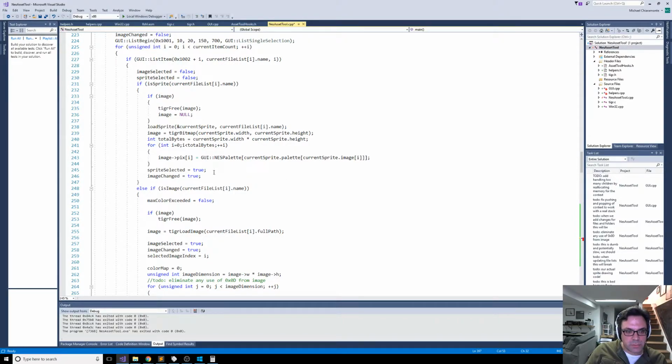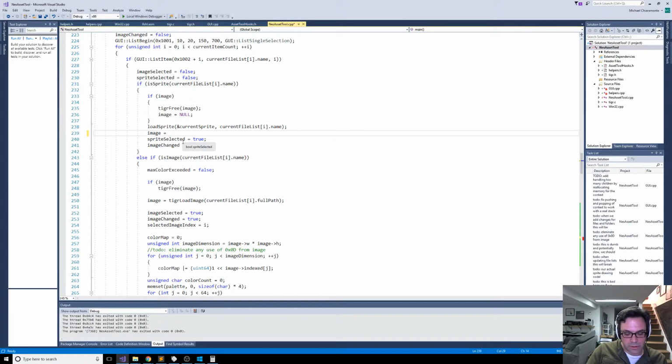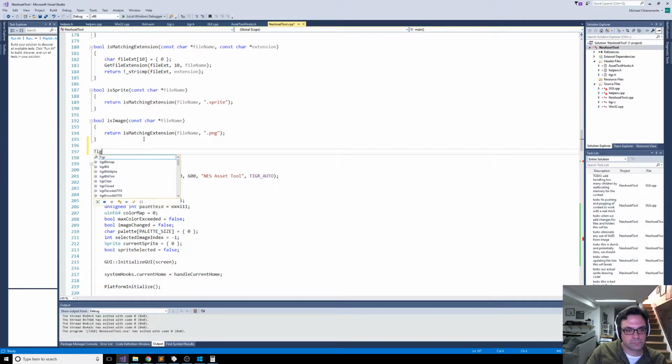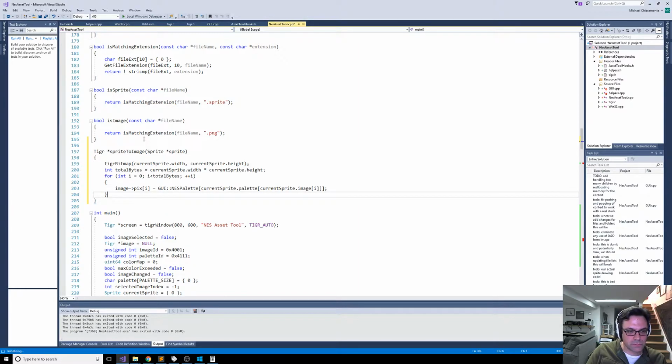So I am going to convert this into a function. Call it sprite to image, current sprite.